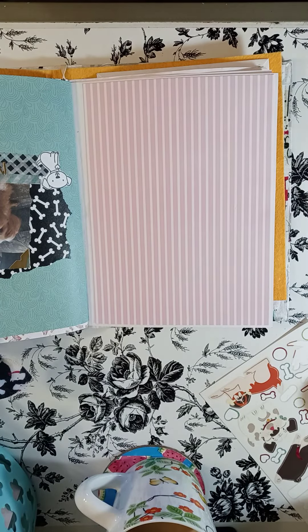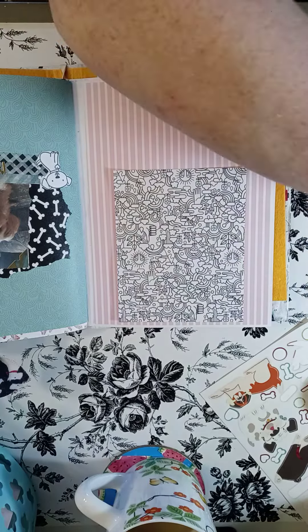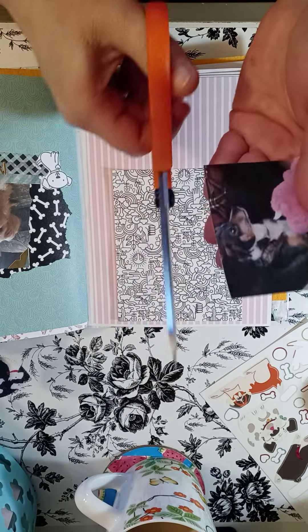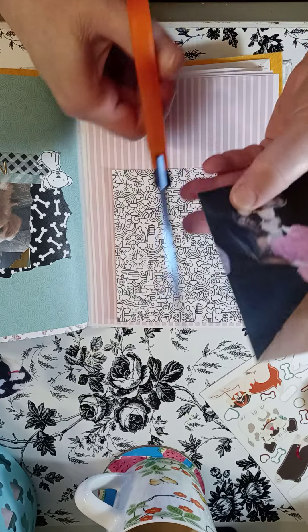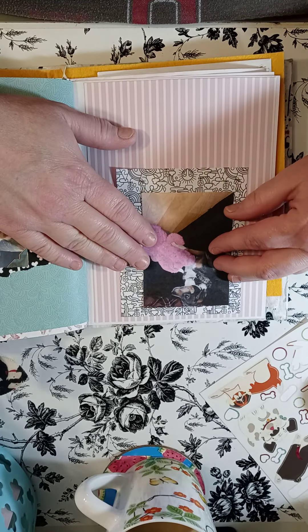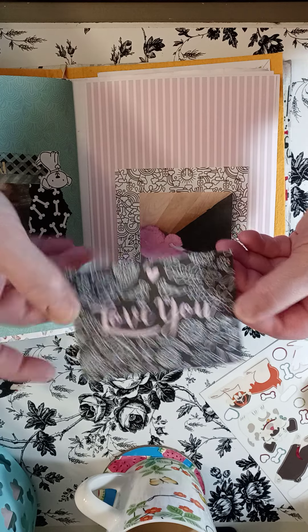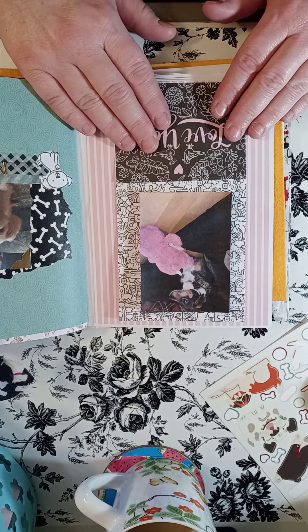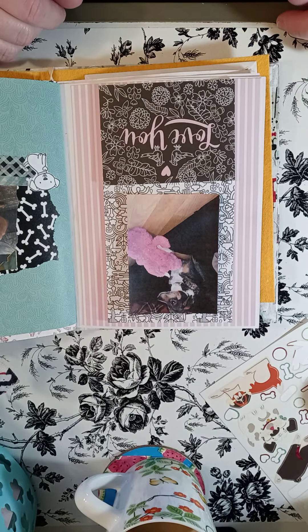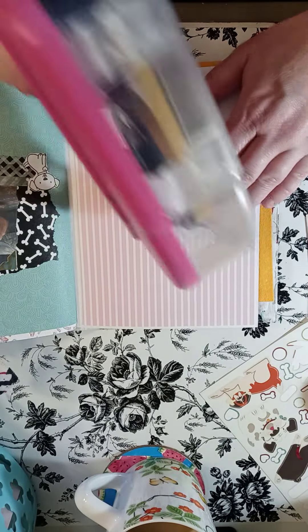We've got that down and I've already got some things out. I was thinking about using this black and white paper here and then putting the photo right on there. I see a little white piece I missed on the picture — let me fix that real quick. I'm sure nobody would have even noticed. So we're going to maybe put this picture here. Then I cut out this little thing that says 'love you' with black and white and pink for the words, thinking about putting it down here. And then put a little decoration on it — it's not going to be anything fantastic, just something fun.